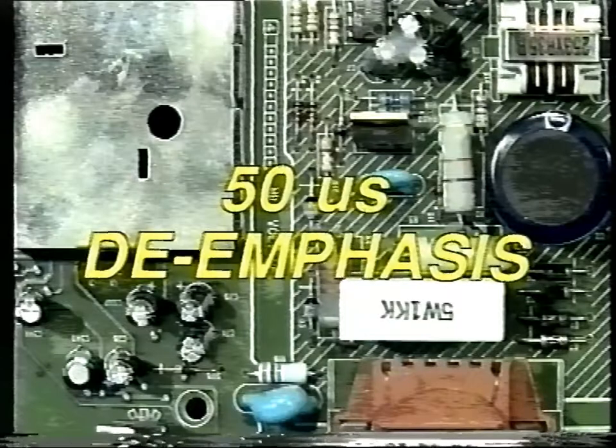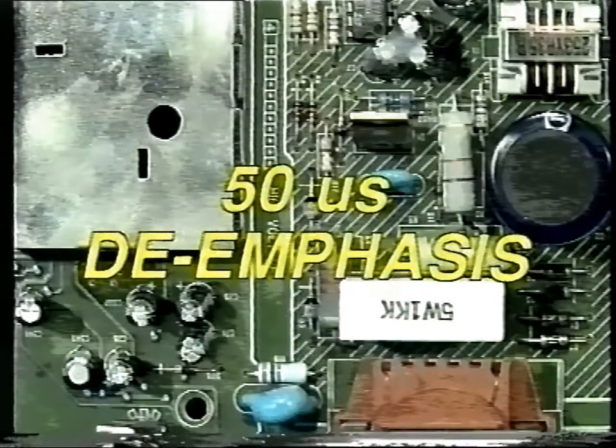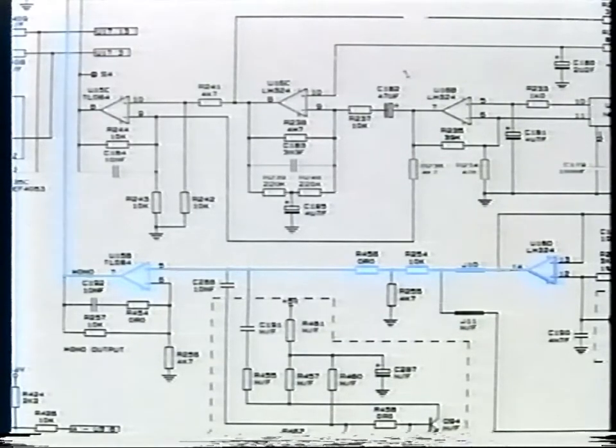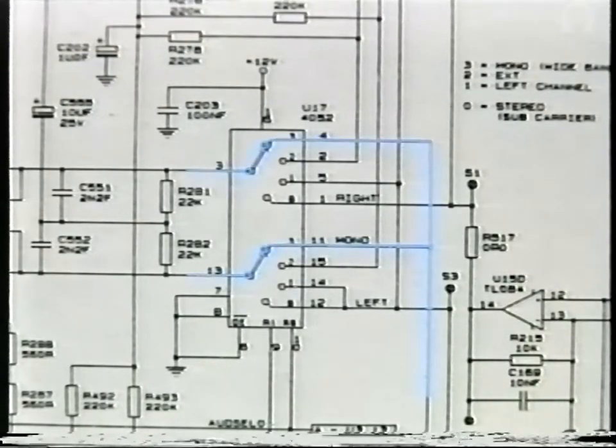Stereo channels are fed via the PANDA noise reduction circuitry to the de-emphasis circuit, but a mono channel can have 50 microsecond de-emphasis. However, only mono 1 is preset to this. The mono channel is de-emphasized by U15 and passed directly to U17, the audio source selection switch. You can trace this signal path with your oscilloscope.